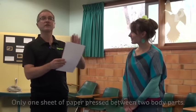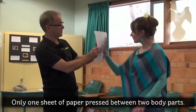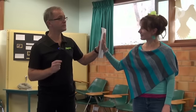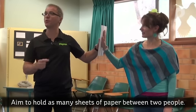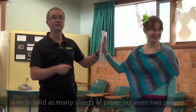Place a sheet of paper between you and any other part of the physical anatomy of your partner. We might choose to begin with your hand against the paper. Right, this is the start. Right now, we've achieved a score of one. Your objective in 7 minutes is to find as many sheets of paper to be supported between the two people you nominate. The two people you start with don't change, but within that 7 minutes, you might adjust your structure.